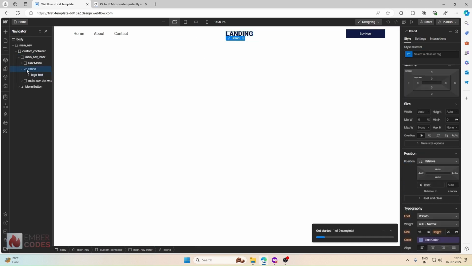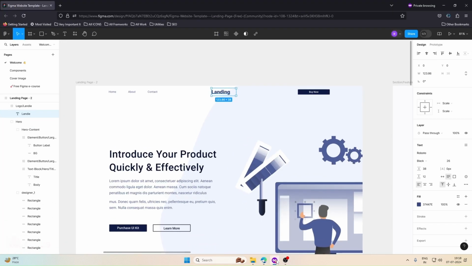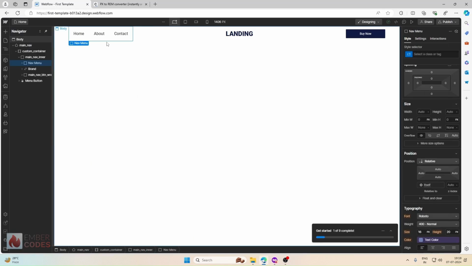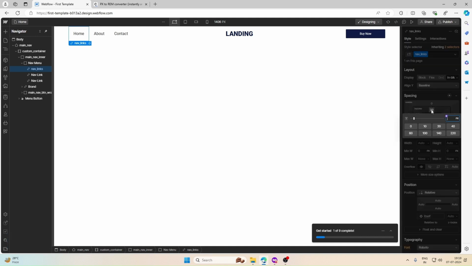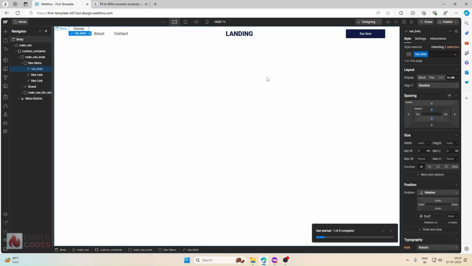Now the links, I need to change the look and feel of the links. So let me check first how they look in Figma. First of all, I need to give a custom class for them. If you don't provide a custom class, Webflow will try to provide a class, like nav links 1, nav links 2.